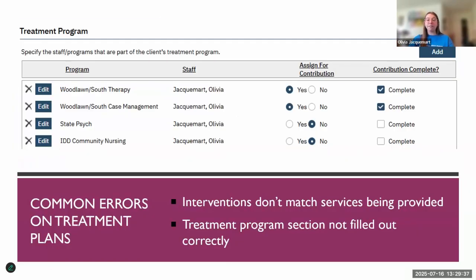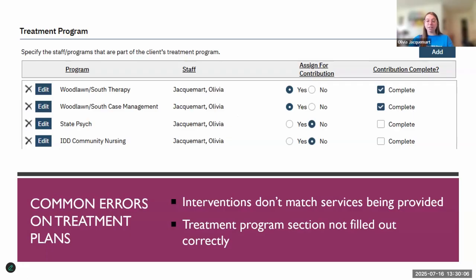And then the duration and frequency of interventions on the treatment plan need to match the services that are actually being provided. So if the treatment plan specifies that this client will receive one 1 hour long session each week, we should not be seeing notes for multiple sessions each week or short half-hour sessions. If some kind of client barrier is causing this, then the treatment plans need to be updated to reflect this.